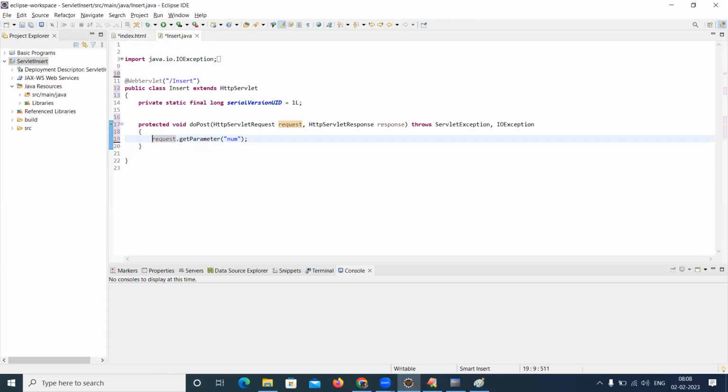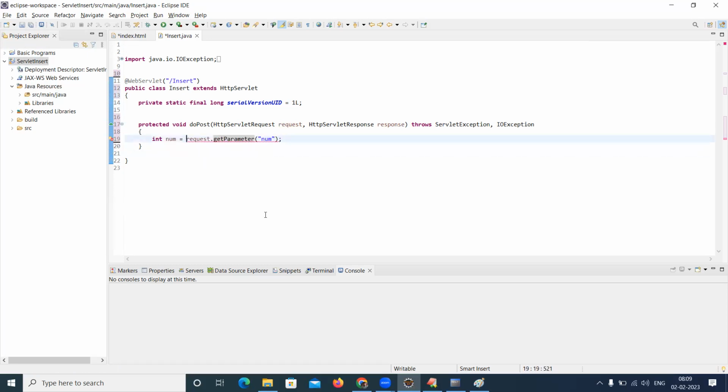But see, the input you entered in the text box is in string format. In which format? String format. But that is a number, so it should be integer. See, now it is showing an error. What is that error? It is giving a string, but you are collecting into an integer. If you check this, see, type mismatch: cannot convert from String to int.